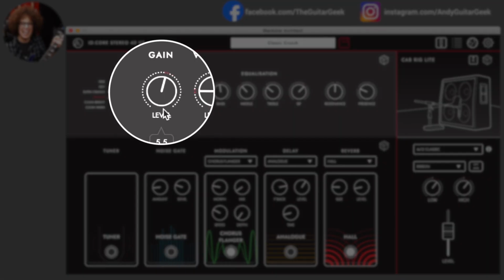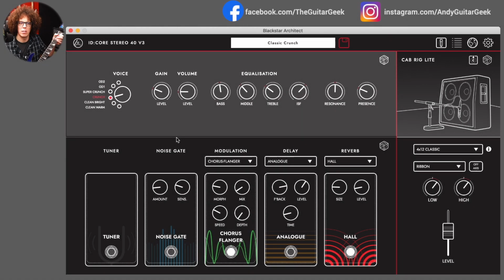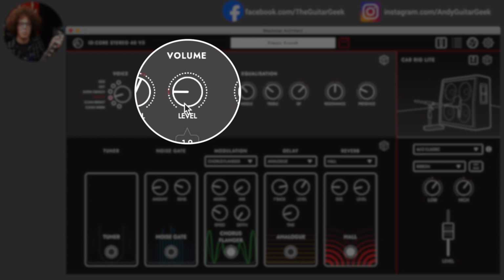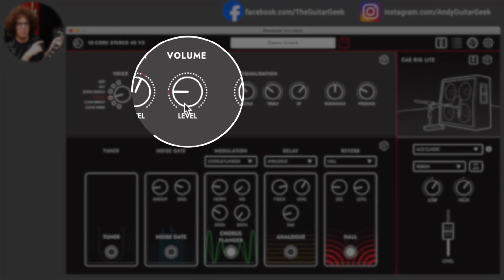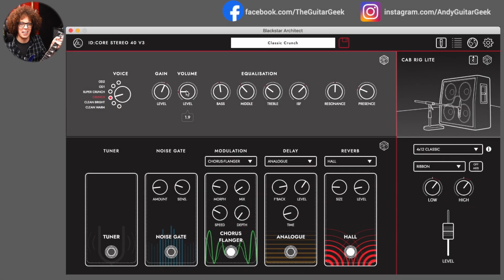Then if I bring the gain down, you're going to get a cleaner sort of sound. And then more gain is going to give us a more overdriven, a more distorted sound. It also compresses a little bit more, so let's take that back down to about halfway. Volume is going to make the amp louder, so it's right next to my ear, that's why I've got it down at this level. And then we've got bass, middle, and treble.